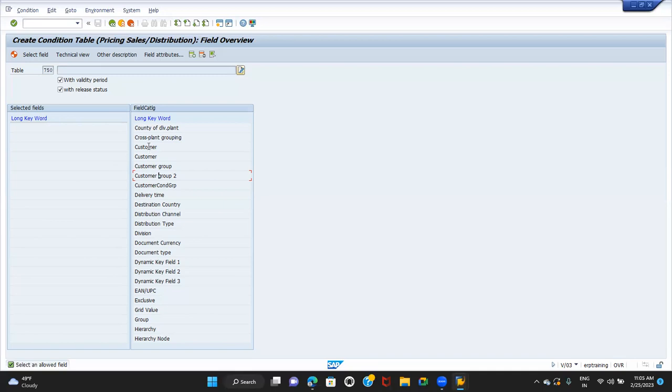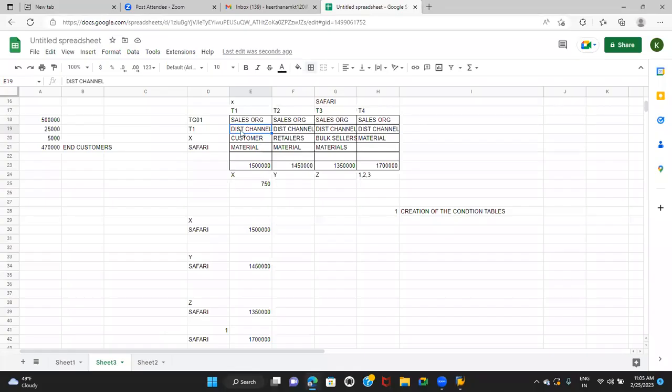First of all, we need to select the sales organization. Use your page down button on the keyboard. Here you can see the sales organization, in alphabetical order. This is the first field I want to select.